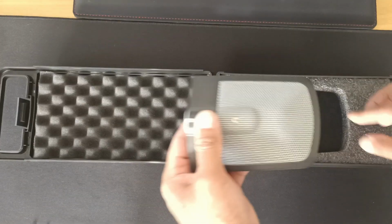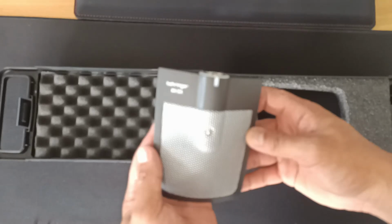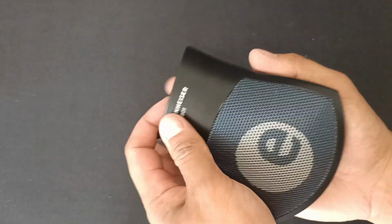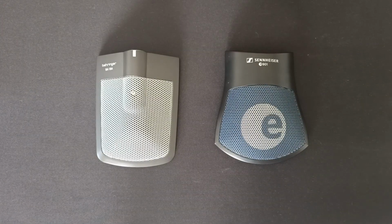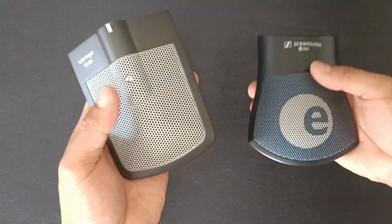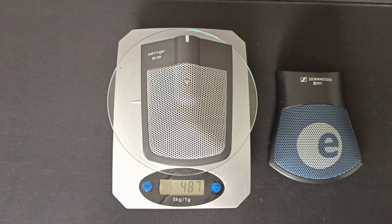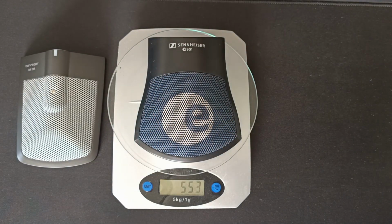I was expecting the Behringer mic to be light and cheap, but it's actually quite sturdy and has got a bit of weight to it, with a solid construction and quality feel to it, just like the Sennheiser E901. Both mics are nearly similar in size, with some minor differences in the shape, and both can fit in the palm of your hand. The Behringer BA19A weighs in at 487 grams, while the Sennheiser E901 weighs in a little bit heavier at 553 grams.